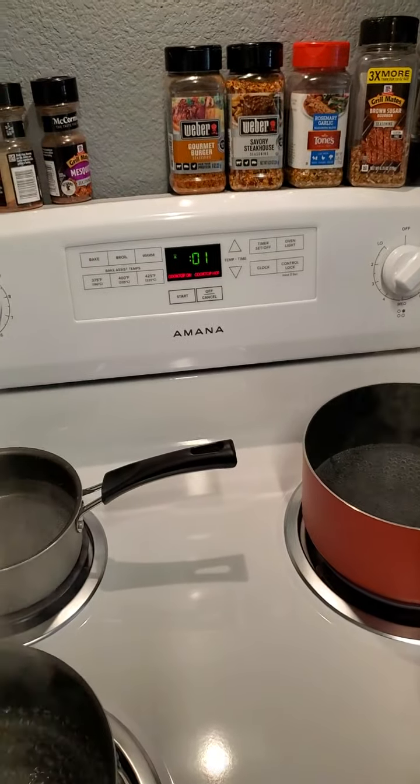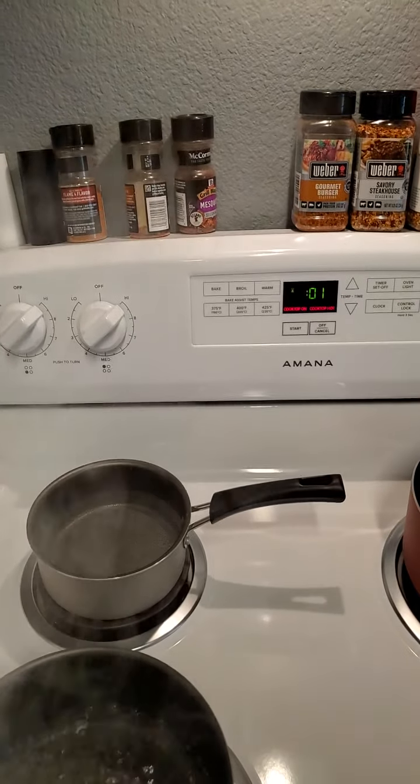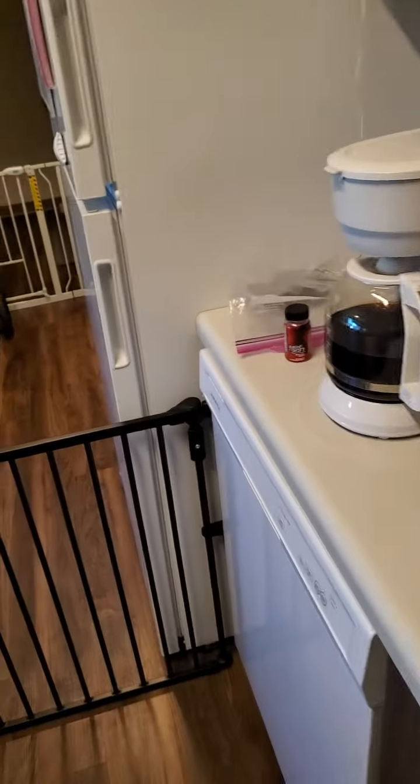We are at 1 moment. The moment it goes off, because I did give it 3 minutes, we're going to add another cup of water. Actually, let me turn this. I hate running water like that.